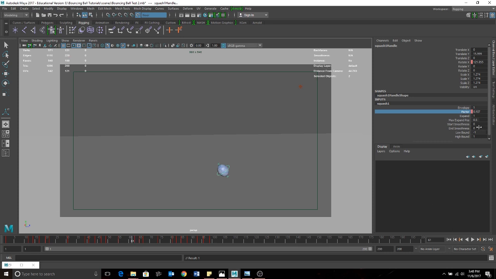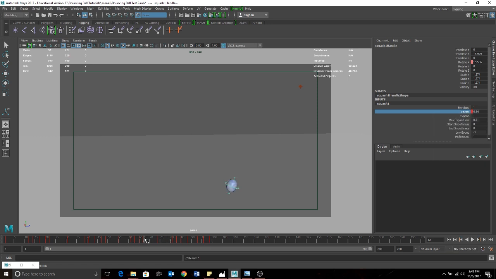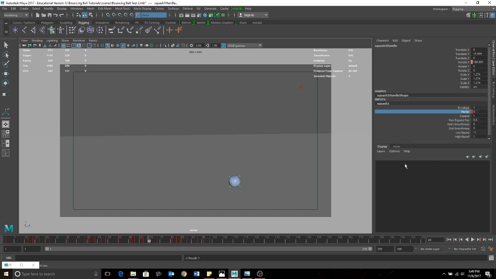We'll see if we need to change it later. And then here's this stretch on the other side. Jump forward 2. Set this back to 0. Key this. And then we've got 83.